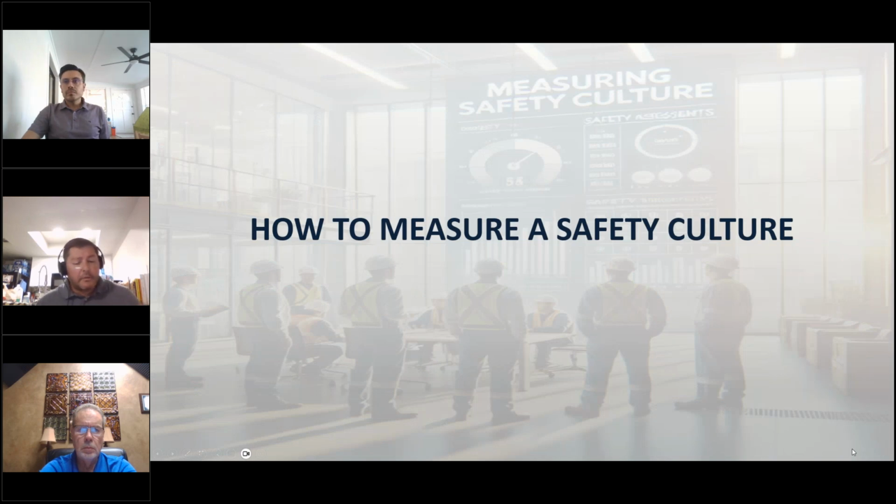So how do we measure this through the safety culture? We look at a lot of key performance indicators, mostly employee engagement, right? How engaged are the employees? Are the employees wearing their stuff? Are they making corrections, or do you have to constantly go out there and do the corrections?